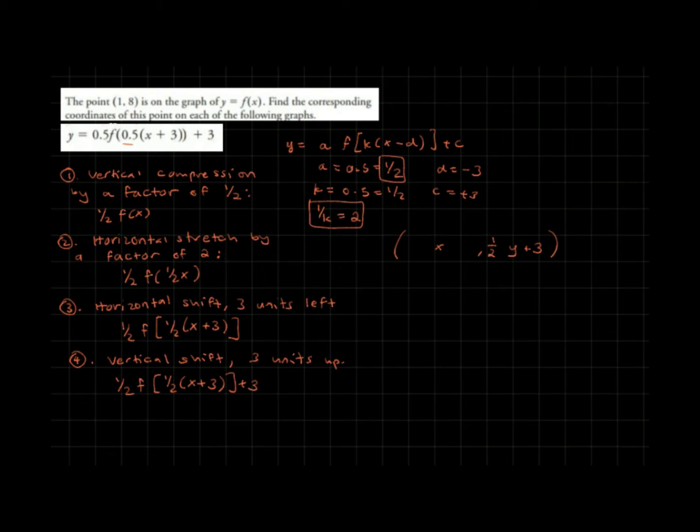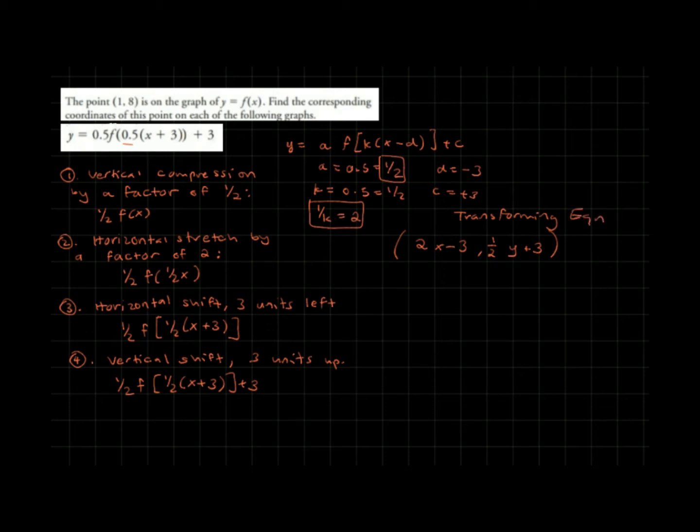Let's take a look at some of the horizontal transformations. We had a horizontal stretch by a factor of 2, so you're going to multiply the x value by 2, and we had a horizontal shift 3 units left. You can notice here that I'm just using the modification rules that have to be applied first, and then you do your shifts. Horizontal shift 3 units left, so -3. Okay, so this is your transformation equation. This is the whole process of mapping notation. Let's call it the transforming equation.